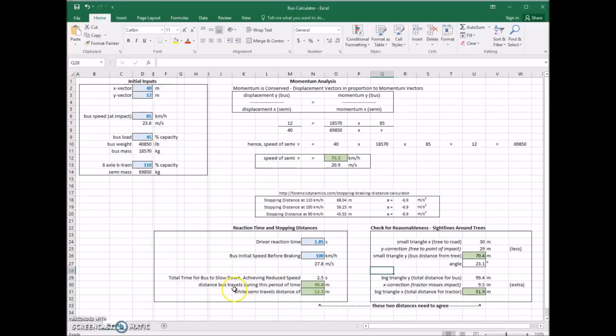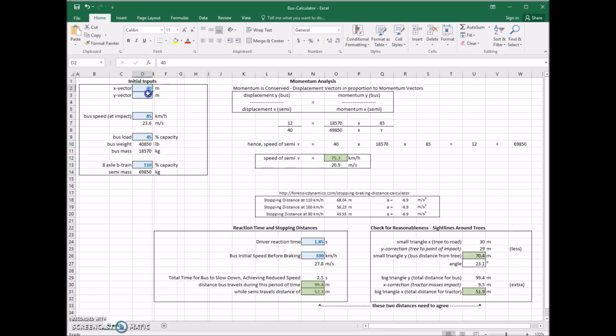So I don't know. Based on the feedback left, I have worked with these numbers. I've added in some check for reasonableness, but I don't think that these measurements support a truck doing anything slower than 75. And I think that these measurements do in fact indicate that the bus was going anywhere from 75 to 95. It would be interesting if I could find a way to share this spreadsheet, maybe on a link where it could be downloaded, and then other people could play with it and see if they could get better results.